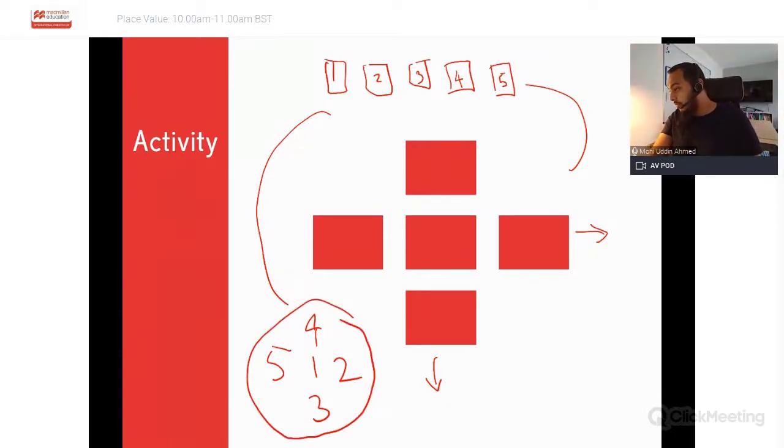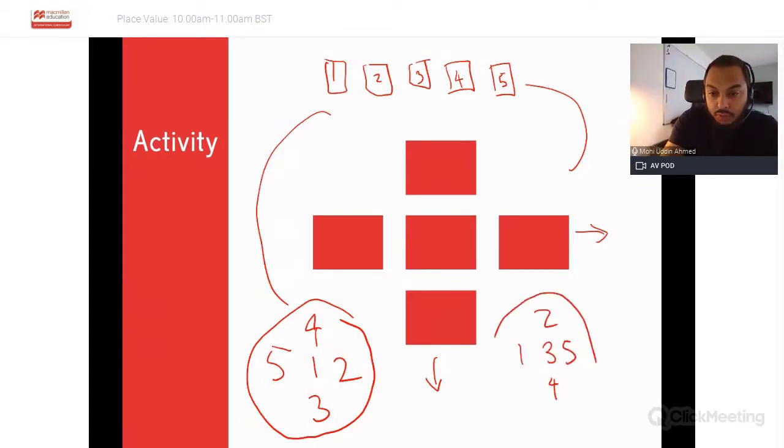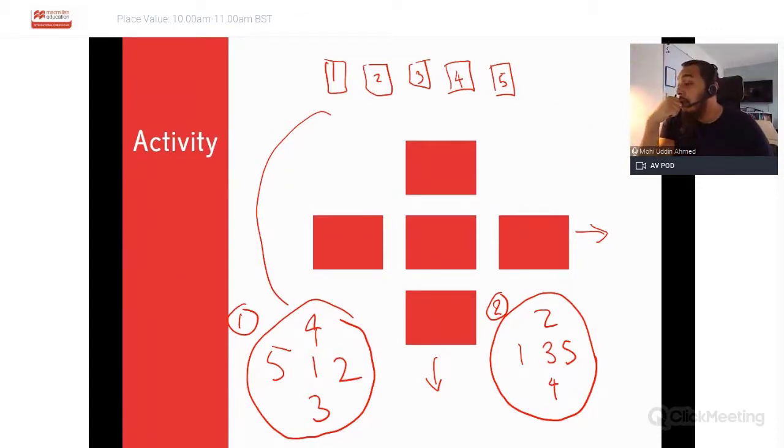Any other solutions? Oh, we've got 1, 3, 5, 2, 3, 4. That's another solution. So we've got first solution here, second solution here, and maybe one more solution would be good. So 5, 3, 1 with 5, 3, 1. Yeah, we've got that one already. 5, 3, 1, 4, 3, 2 is just 2, 3, 4 written the other way around, but it's fine. It's the same. Is there any other solutions? We've got 2 solutions. Looking for maybe one more that's different.